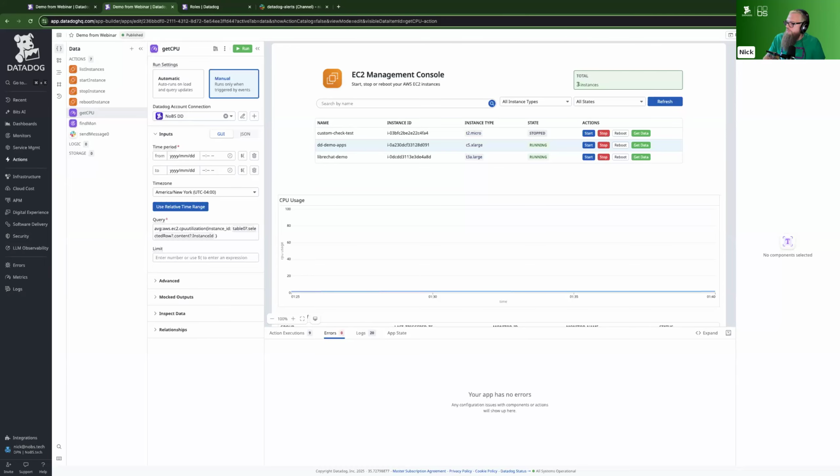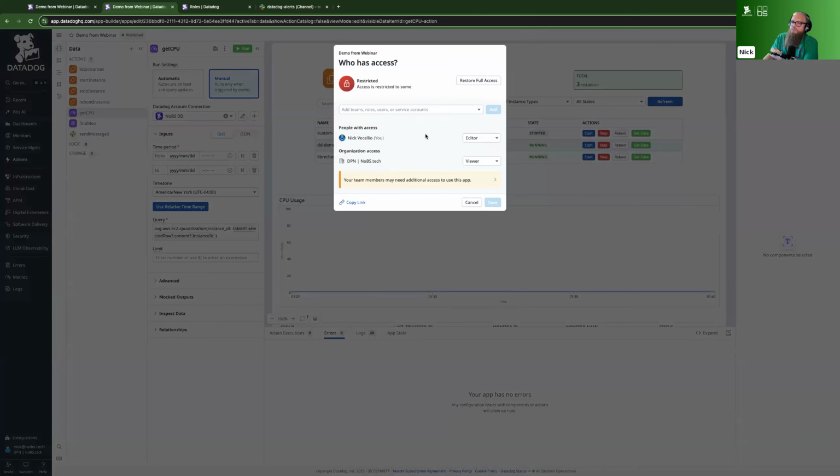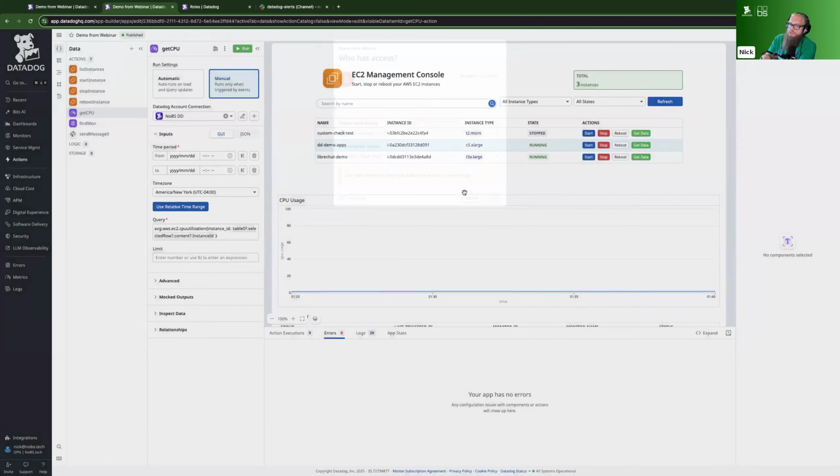I see an interesting one. Kevin, can multiple engineers develop on this synchronously? I believe, keep me honest here, only one engineer can work on a single app before it's published, but if I'm wrong, feel free to correct me. Yeah, so you can save it as a draft, but no one else will really have access to this until it's published. But what you could do is publish this and then change the permissions to only allow certain people to edit it. And we would just have to know that it's not like a Slack canvas or something where multiple people can be typing at the same time.